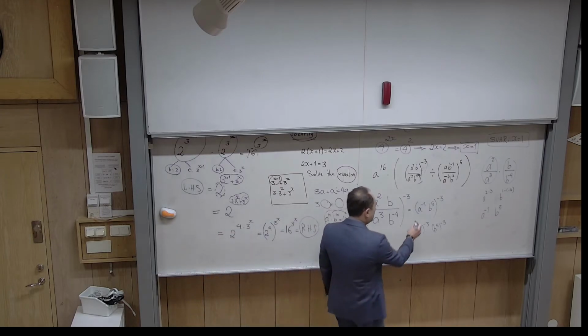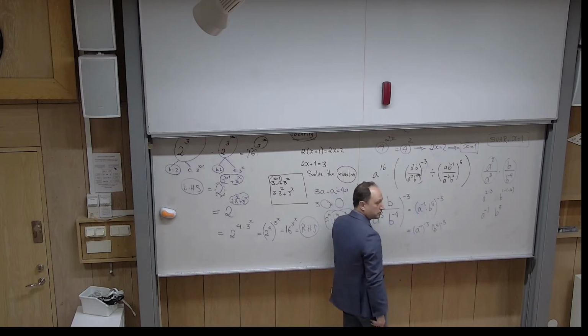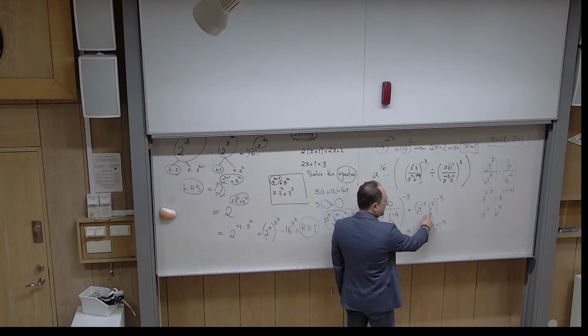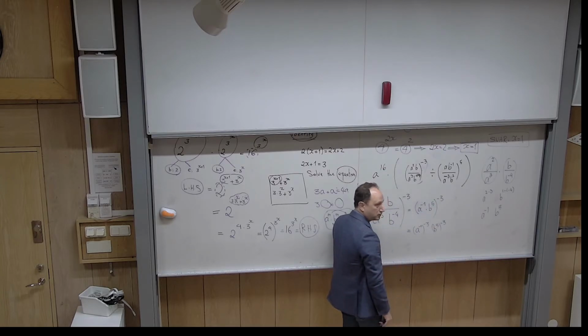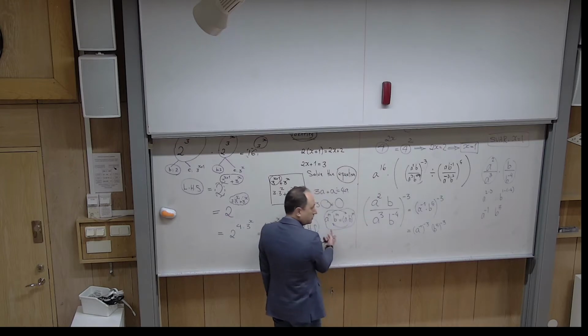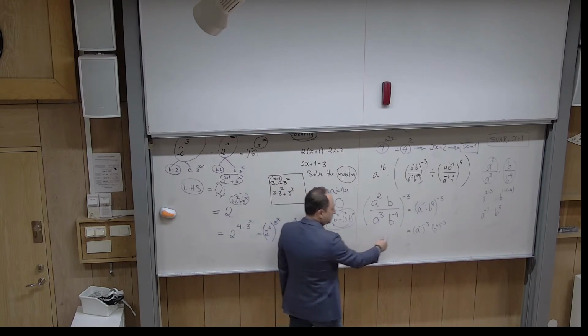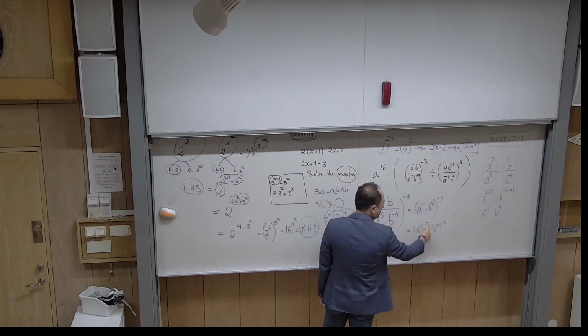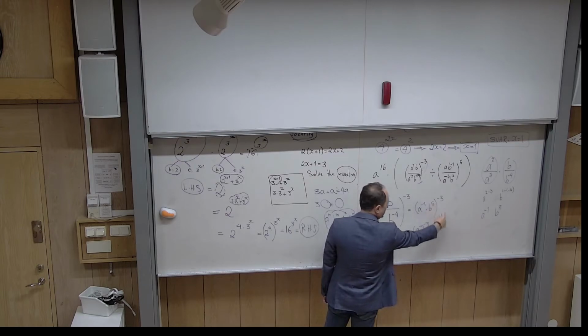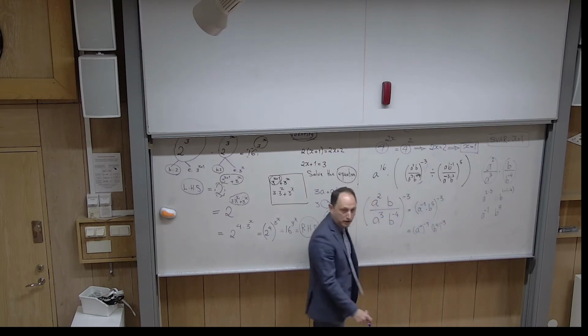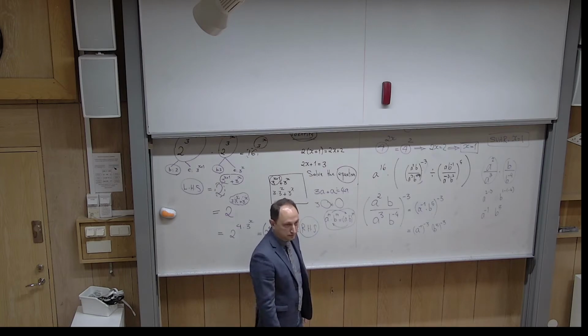So here, what is this one? This is a product. I have a product, I want to raise it to some power. So this is from right to left of this rule. So it means that raise the first one to that power, raise the second one to that power, and then multiply. Yes or no? No.